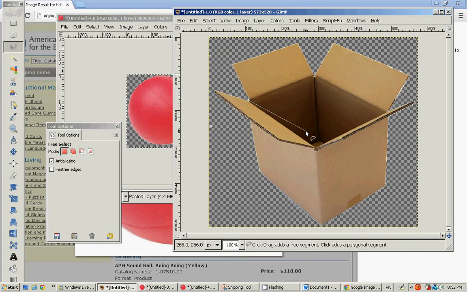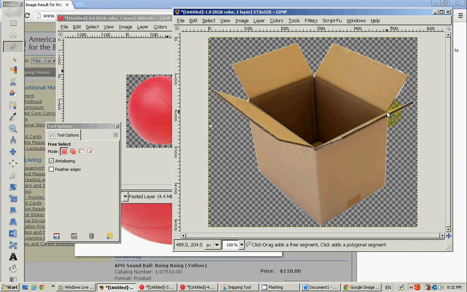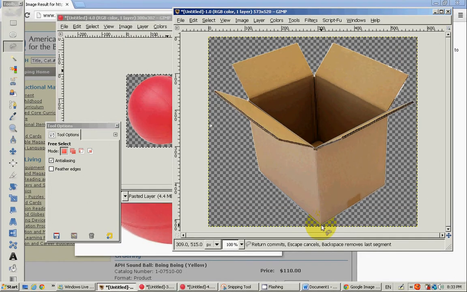So here I click here, one click with the mouse and let go, and then you can get a straight line with the lasso tool. So left click, let go, left click, let go, and so on around the shape. When I click back on that orange area there, then the whole of this thing is selected.